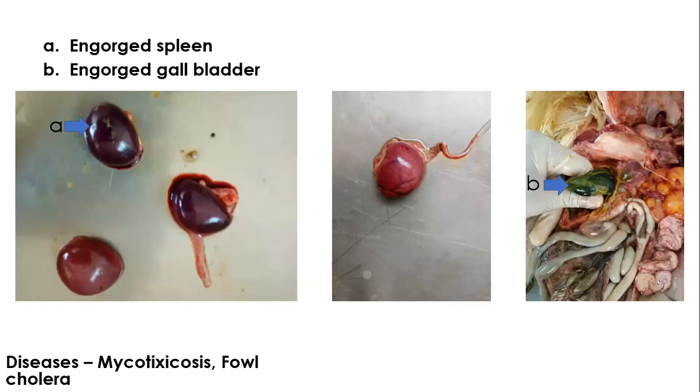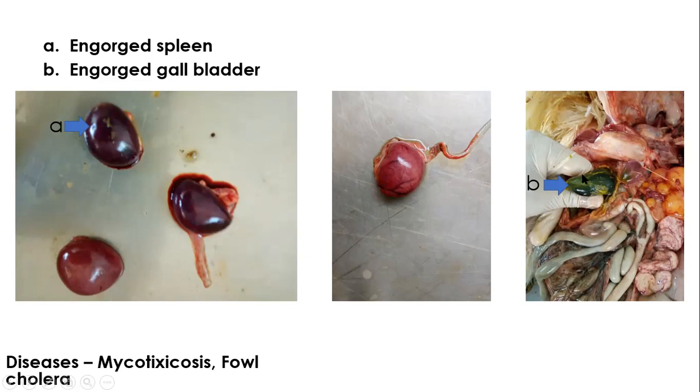If you look at this now, I decided to put normal spleen. I don't know if you can see my cursor, but this is the normal spleen, the one in the middle. But if you look at the one on the top and the one beside it, you can see they are engorged with blood, and their color is quite different because they are engorged with blood.